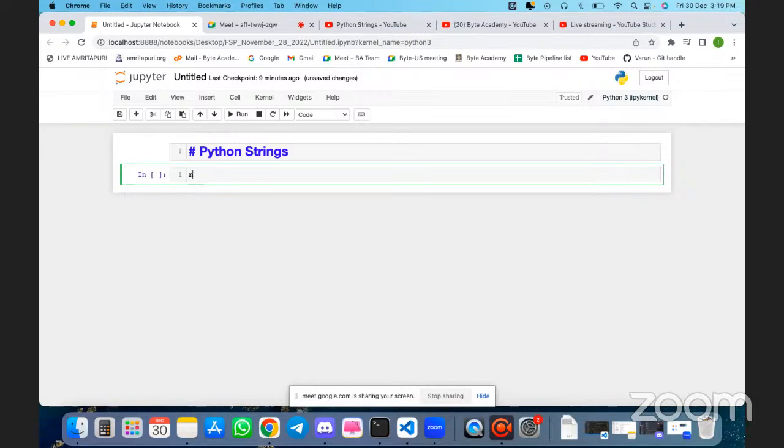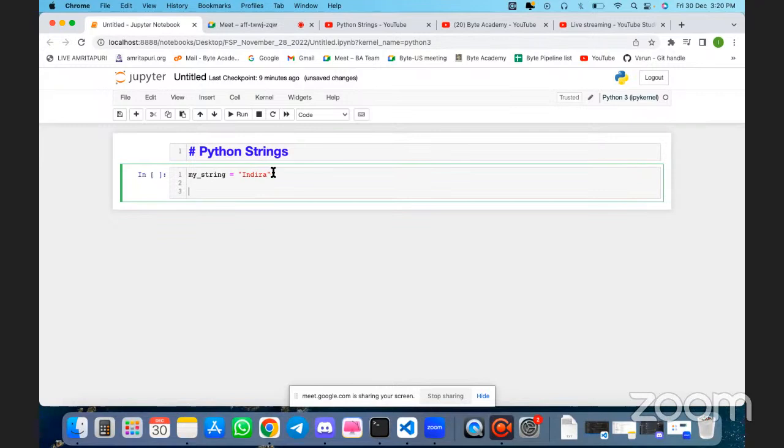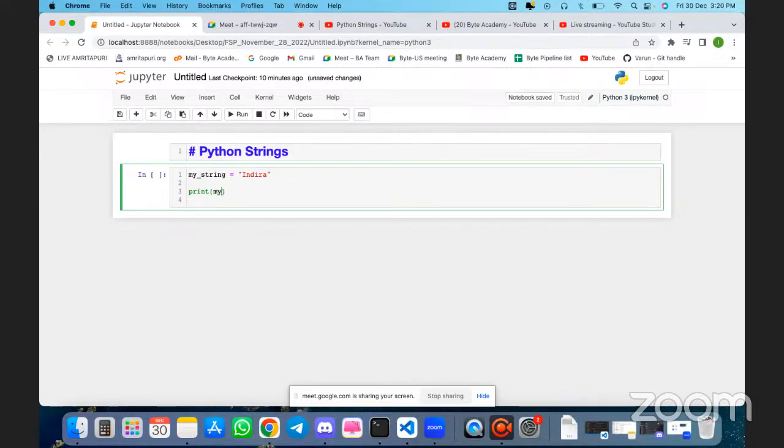Let's name a variable my_string and set it equal to my name, Indira. This is a string. You're giving something inside the double quote, and the whole thing as it is will be a string. So let's print the string my_string.